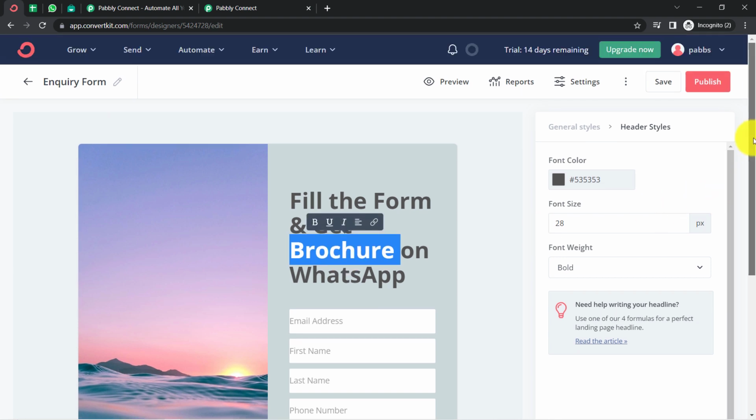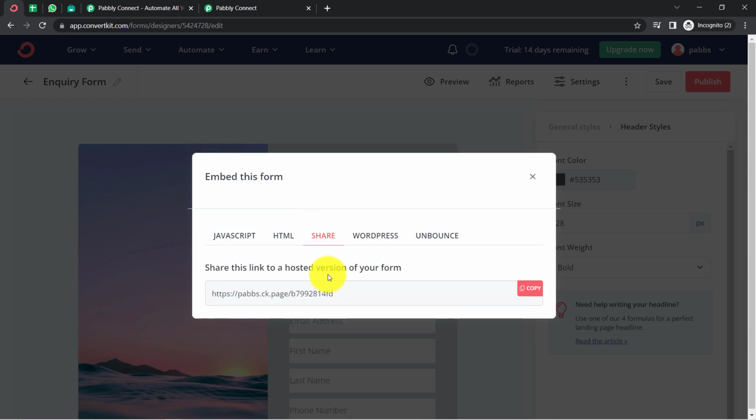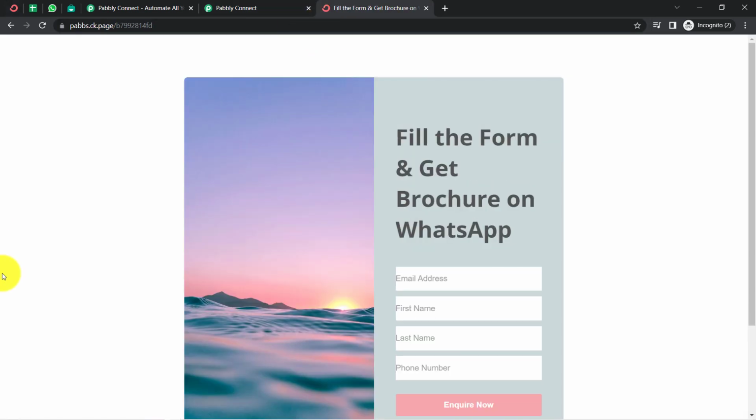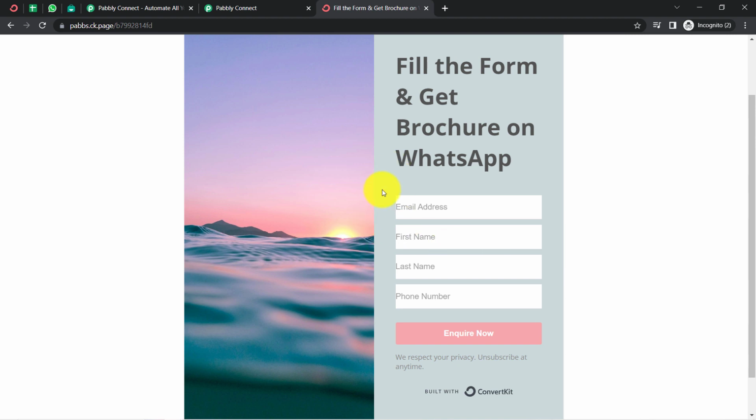Okay, so the form is already created and it is already saved. I'm going to click on this publish button so that I can get the form link. Here you can notice a lot of links are visible, but I just want a simple shareable link, which I have copied. Now I am going to open this form in front of you in a new tab, and now in front of you I will make a dummy submission with some dummy details.